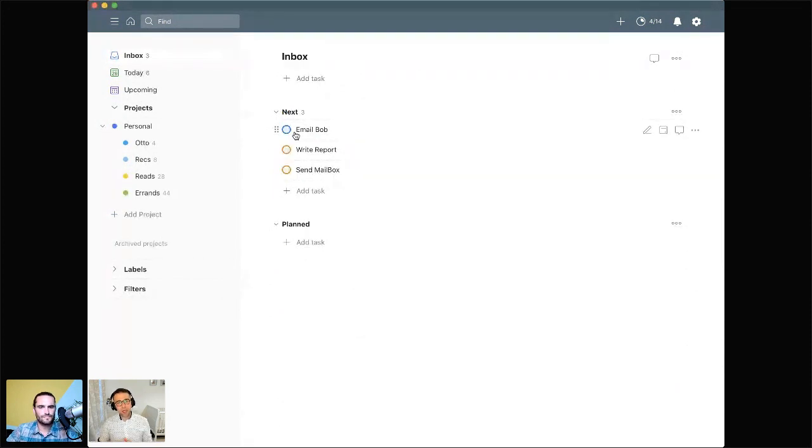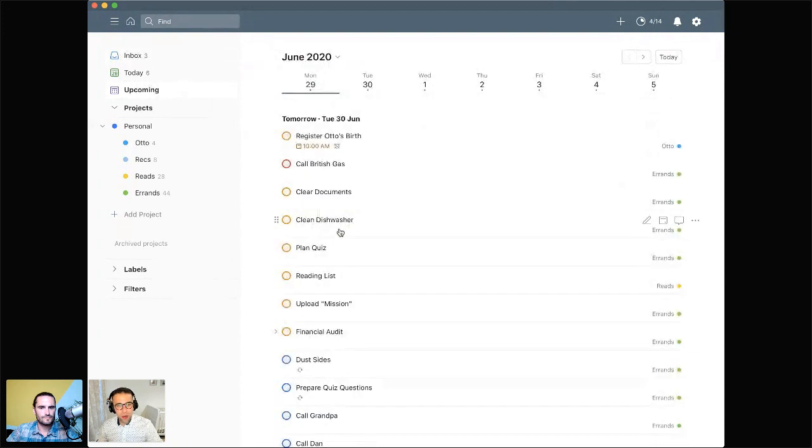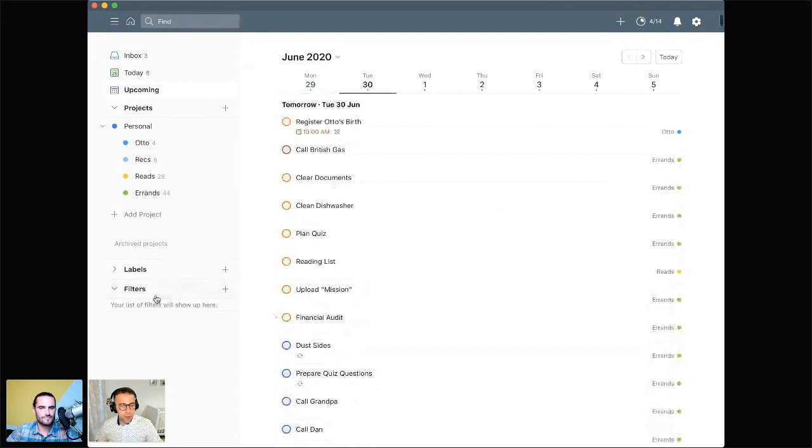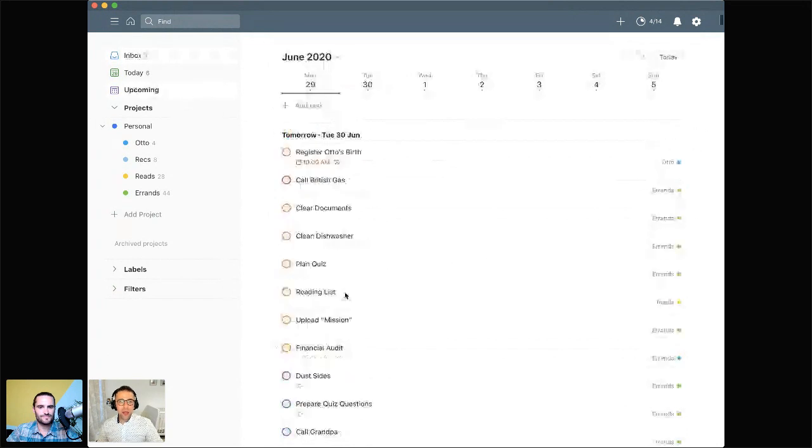But the goal behind this is not necessarily to replicate everything you're doing. If you're looking at your task list and you're going, oh my god, I'm getting a bit overwhelmed, and you don't have any filters set up like me, because you could do this inside of filters, you could narrow it down on what's most important using, I don't know, the Eisenhower method or some GTD method inside of labels. But if you were to open this and create a very simple, right, I can do these next 3 things, and if I do these things, I can become calmer. I can actually get them done and move forward instead of going, where do I begin?